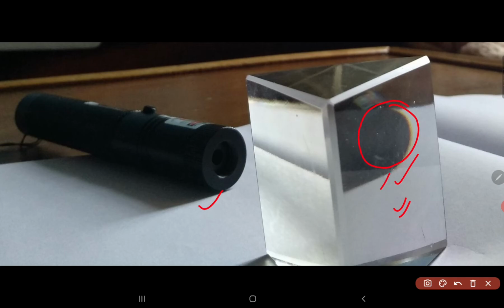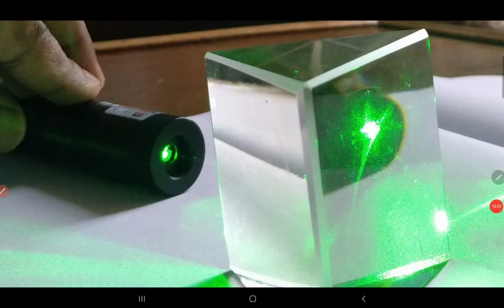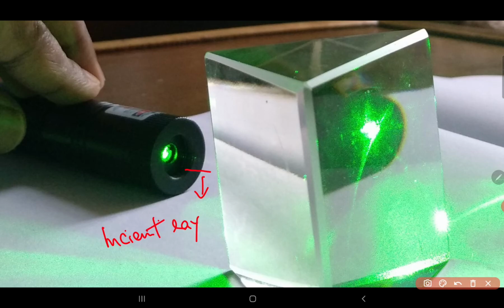The other image which I would like to show you is this one, where the laser light is on, and as you can see, some part of the light ray, traces of the light ray, are visible. This is the incident ray. Okay, the incident ray here, sorry, the spelling was a mistake. And here this ray coming out, when it comes out, it becomes the refracted ray.